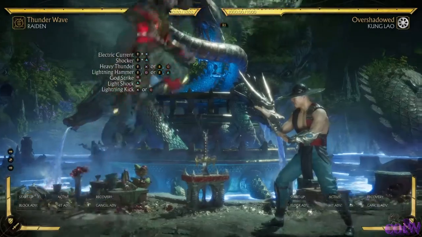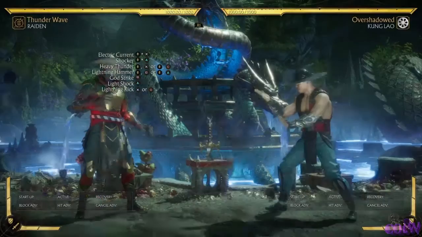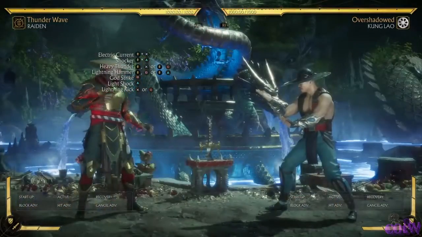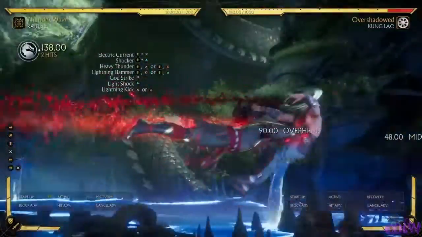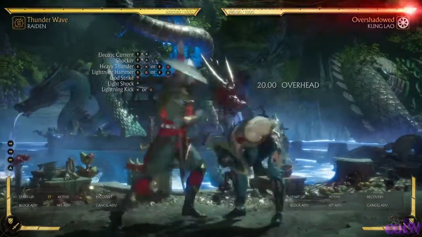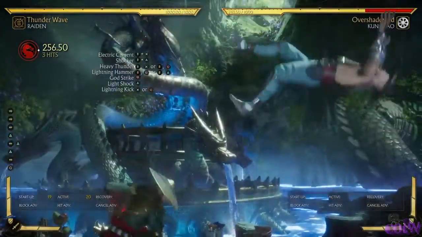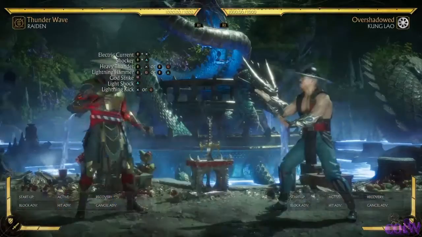Then we have God Strike, which is air to air, Light Shock, which is air to ground, and Lightning Kick. These are relatively normal, except because of Electric Fly's properties, you can get fairly easy combos.